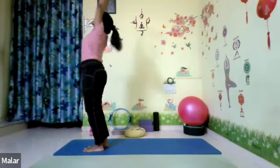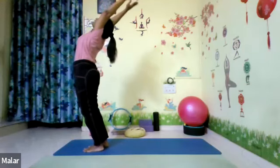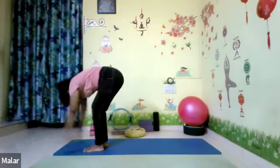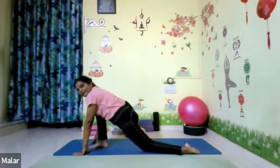Breathe in, raise up, arch your back. Come back to Samasthiti. Left leg. Breathe in, raise up, arch your back. Breathe out to Padahastasana. Breathe in, left leg back.